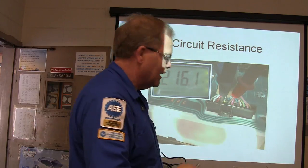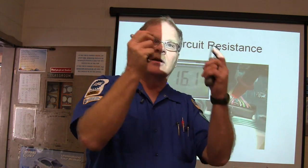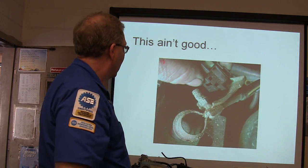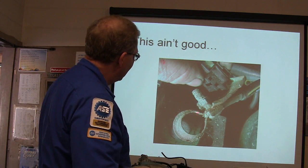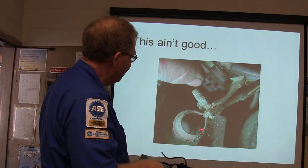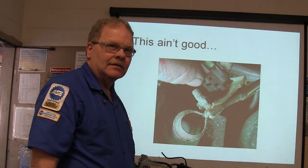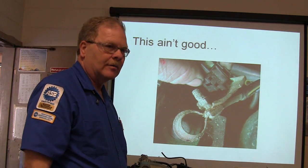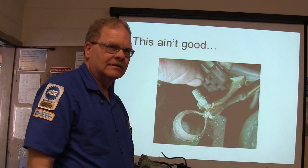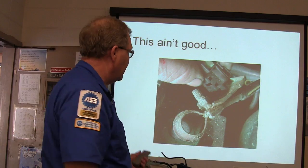So you basically take your battery cable off, and you go to the two wires that go directly to the vehicle speed sensor, and I want to measure that. That way I know if I've got a good connection all the way, right? So when I looked at the battery terminal, this was a nasty looking, rusty, chalky battery terminal right here. This ain't good. That don't look good, does it? You ever see a nasty, chalky battery terminal? Anybody that's never seen a nasty, chalky battery terminal has not opened the hood on very many cars, because you're going to have a lot of them.